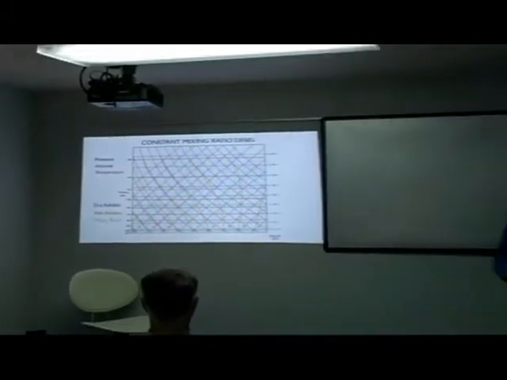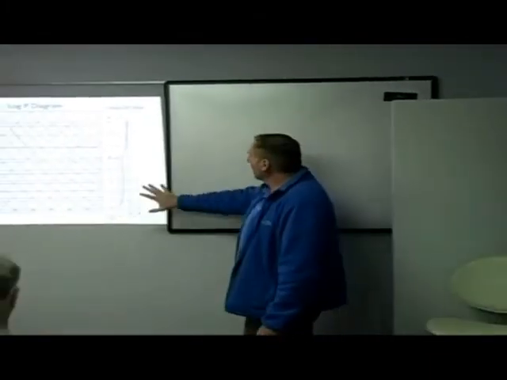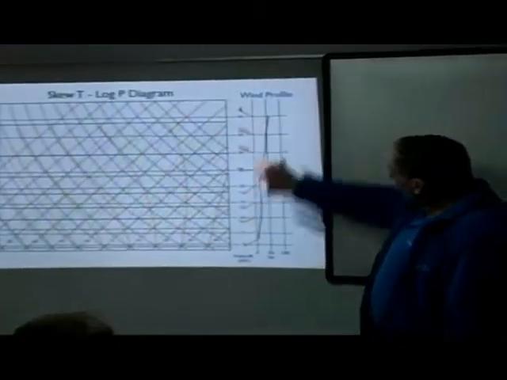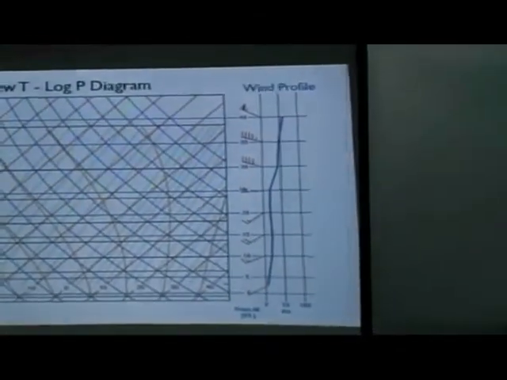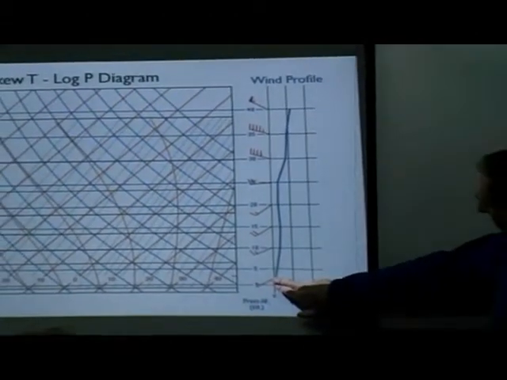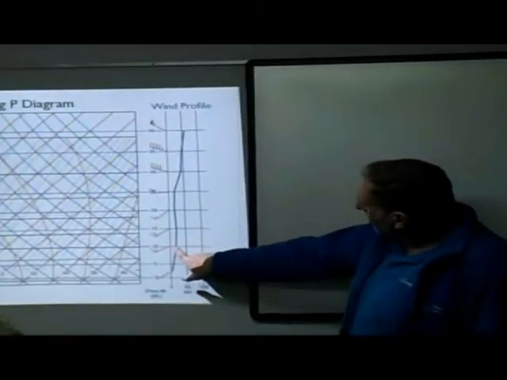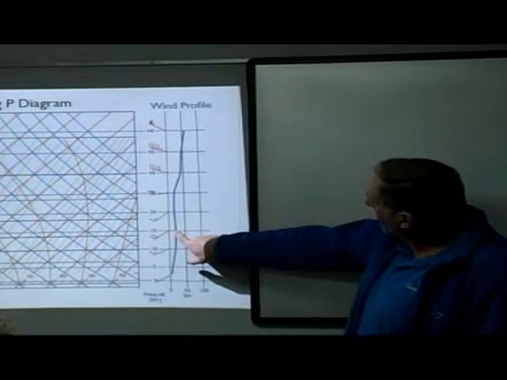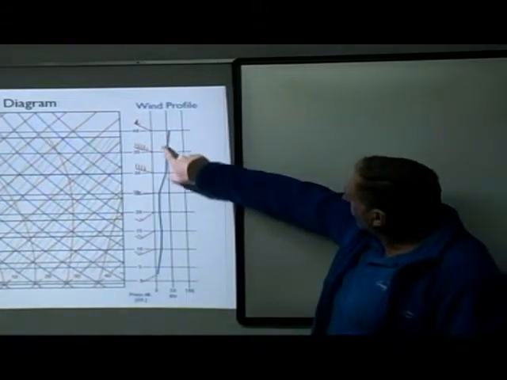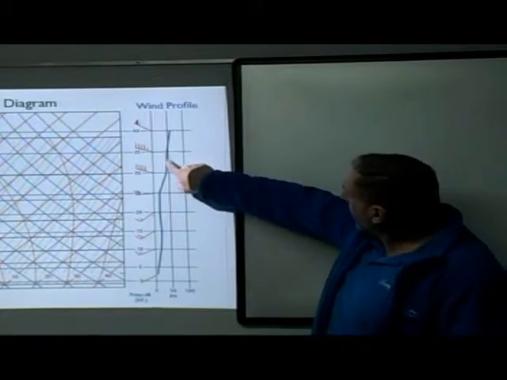One more piece of information, which is the wind. So the wind on these diagrams goes over here on the right. The blue line is just the magnitude of the wind. So I can look here and say the wind at the surface is practically 0. At 10,000 feet, it says 0, 50, 100. So we've probably got about 20 knots, 15 knots, 20 knots up here, 15 knots there, and on up to about 45 knots up here. So it matches the barbs.